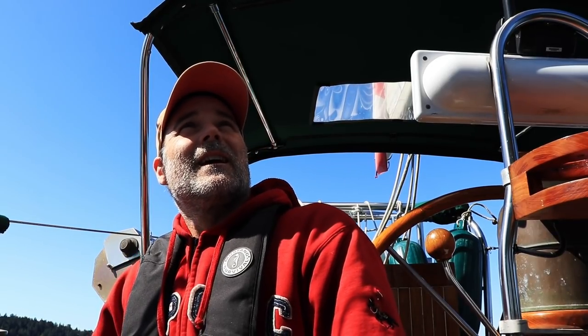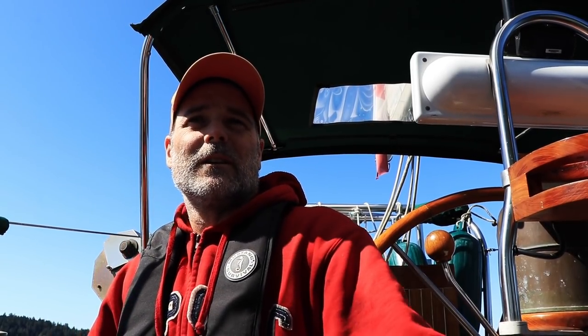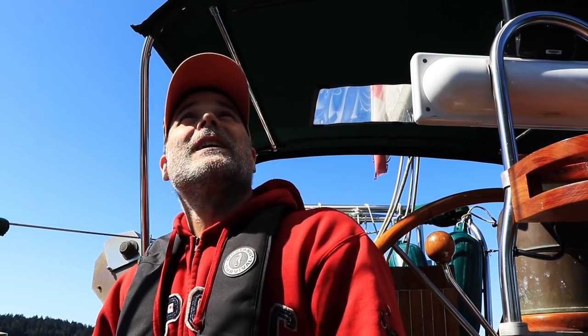I'm starting to get reasonably close to Montague Harbor. The wind hasn't really picked up. I think it's blowing 2 knots, true wind right now. I haven't rolled out the headsails again, but it's a beautiful day, nice and warm. And I think it's time to take down the main and the mizzen, because I'm going to have to do it eventually, and right now I've got lots of room. I'm still underway. Easier to do it now than in the anchorage. I don't suspect it's going to be busy there because it's Tuesday in April. So I'll get those sails down and be at the harbor soon.